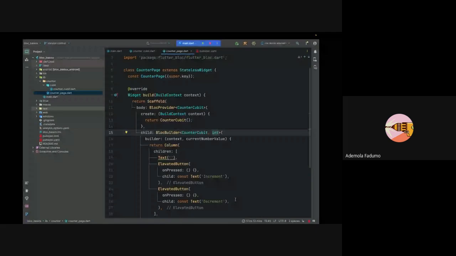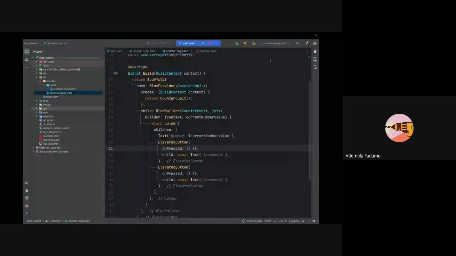So what you do is, I think everyone knows what interpolation is. String interpolation: if you have a string, you can do this and then access this. So you can say number. I think you know what string interpolation is. So now anytime we increment or decrement, this value is going to change. So let me run this. Let me run the sheet.